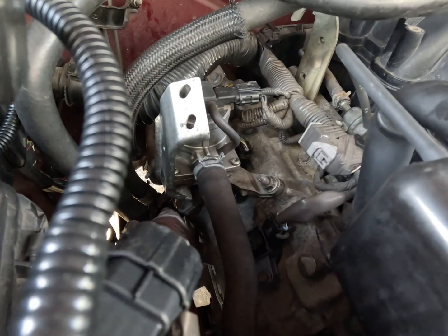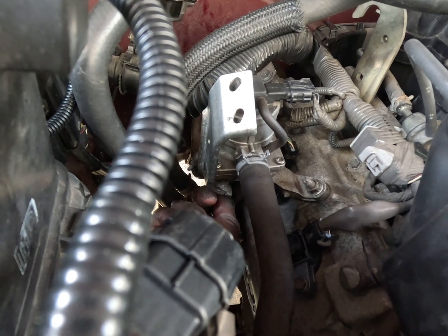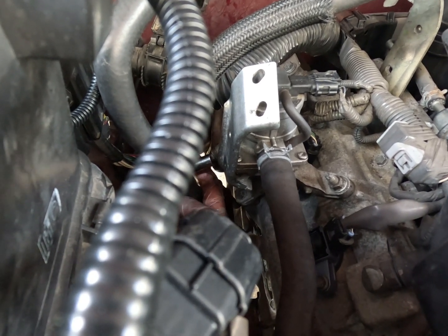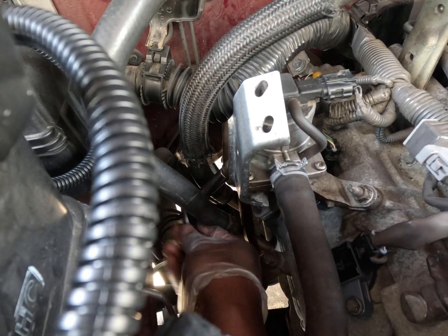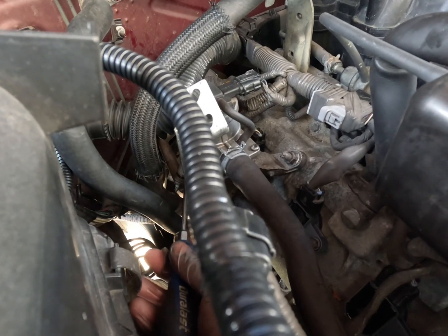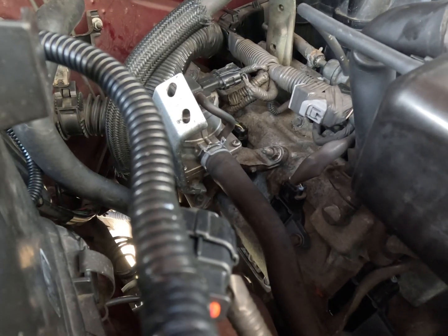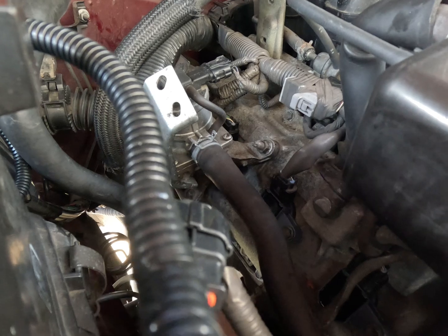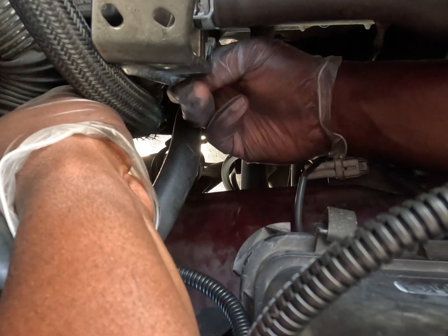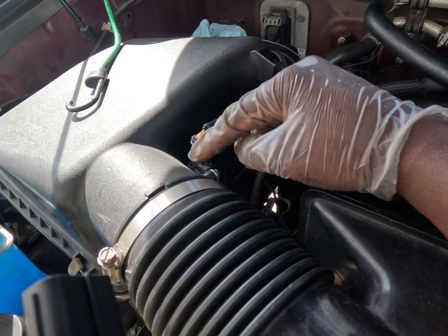Install that right there — 10 millimeter here, and same situation on the other side. I might need a little extension. Without completely removing it, I'm going to get a flat head, get in here, and pry down a little bit to separate the pipe from the check valve. Let's get our block off spacer in there. It might have to come from the backhand side because the metal shield is in the way. There we go — she slid in like butter.